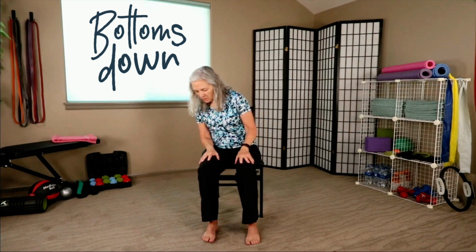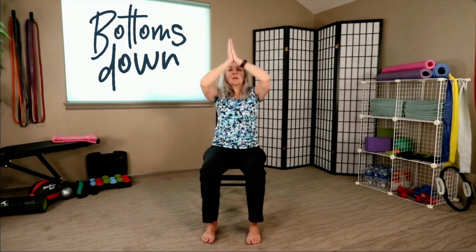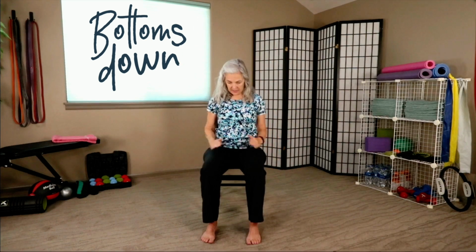We're going to move into a sun salutation, so we're going to move forward in our chair. Our feet are connected to the earth, and our sits bones are connected and grounded to the chair. Bring your hands to your heart. Okay, so we're going to make that big circle up and around, all the way up to mountain pose, and then bring our hands to our heart. And let's do that again. All the way up to mountain pose, big circle out and around, and bring your hands to your heart.